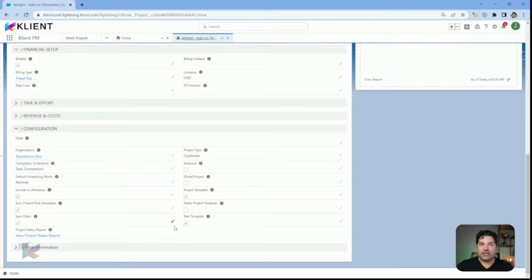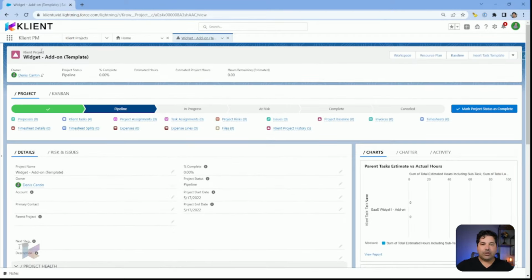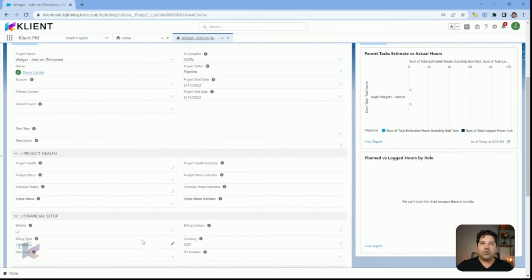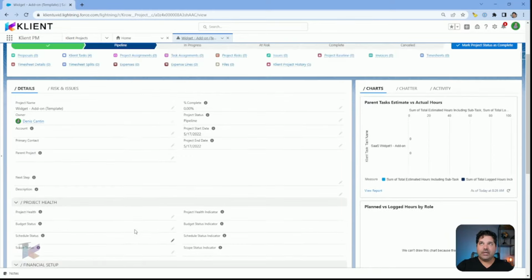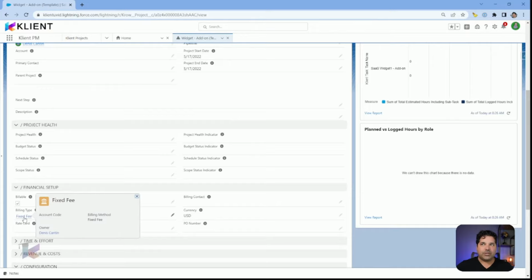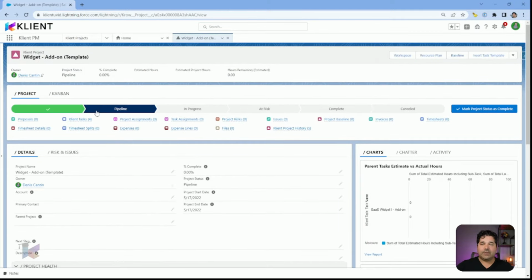Now, what does a project template allow you to do compared to a task template? The project template will allow you to generate or create a new project starting from this project and using all of the project details and all of the information related to this project, including the assignee to this project. So you could create a new project using this project template, right? And it would carry over the information such as the billing type, if the project is billable, and so on and so forth. We'll do one example at the end.